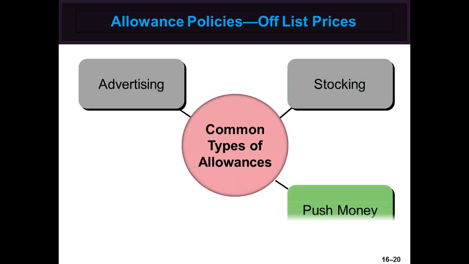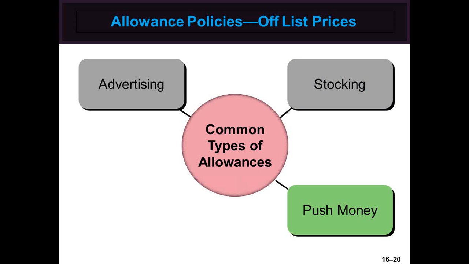Are stocking allowances unethical? Some producers think so and call them a form of extortion. Small producers think that stocking allowances put them at a real disadvantage compared to larger producers with more resources. Retailers, on the other hand, call stocking allowances an insurance against product failures. Producers must produce better products that consumers really want in order to secure shelf space.